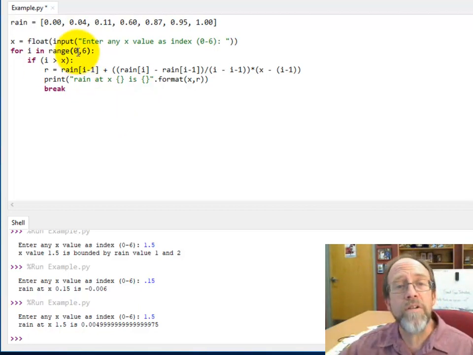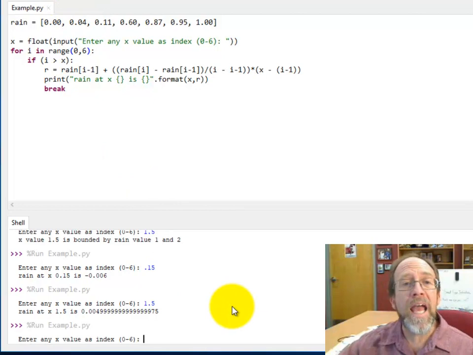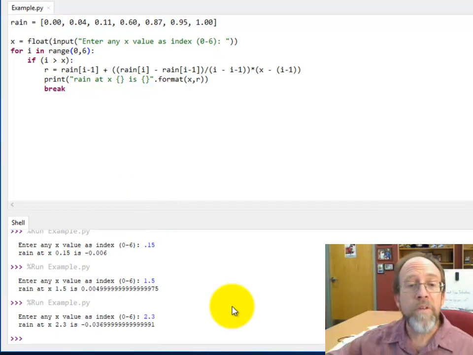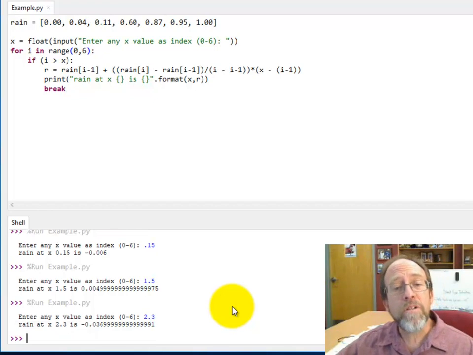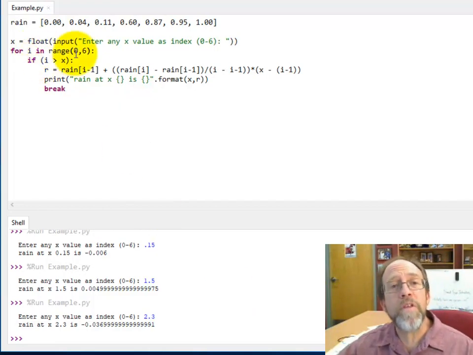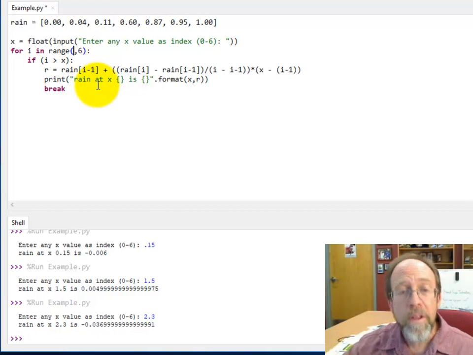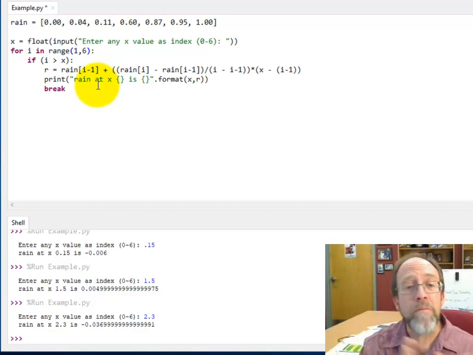If you start at 0, well, the first calculation is reign of I minus 1. Now, if you were running this and that if condition was never tripped, let's say you put in 2.3, well, you're not going to throw an exception, because if you actually ran this with an I of 0 and you tried to do 0 minus 1, you're doing reign of minus 1. Well, reign of minus 1 is not a valid index, so that's still not going to work. So it does need to start at 1. Okay, that figured it out, got it solved.